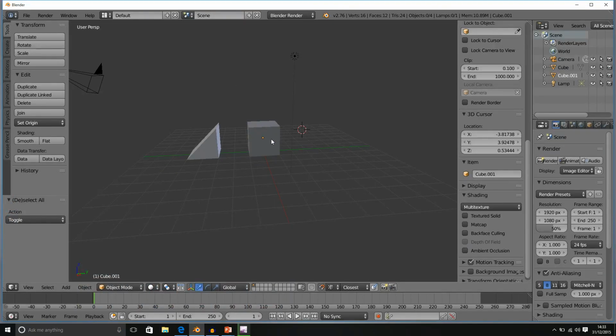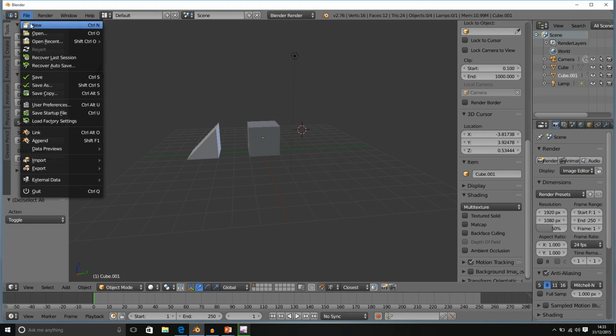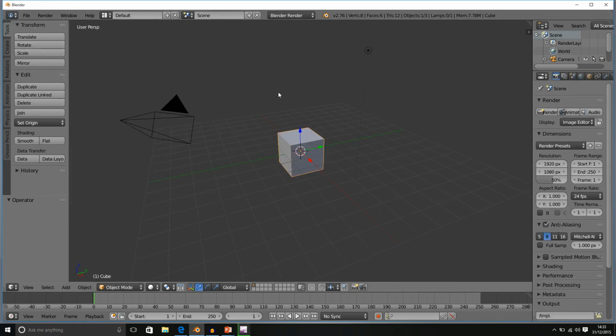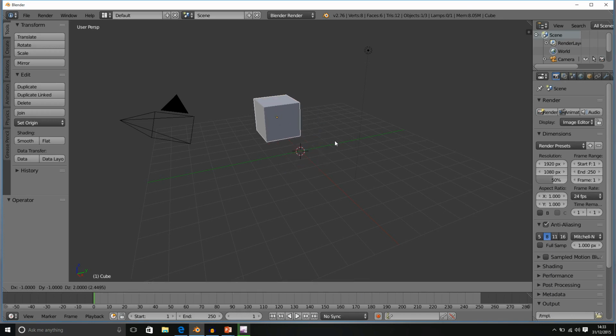So I have a pre-made setup, however, I'm going to start this one blank. So the first thing we're going to do is we're going to learn about the snapping tool in edit mode. We already know that in object mode we can apply the snapping tool by pressing this button. And then when we grab our object will move in increments on the Blender grids. These are in increments of 1 Blender unit per time.